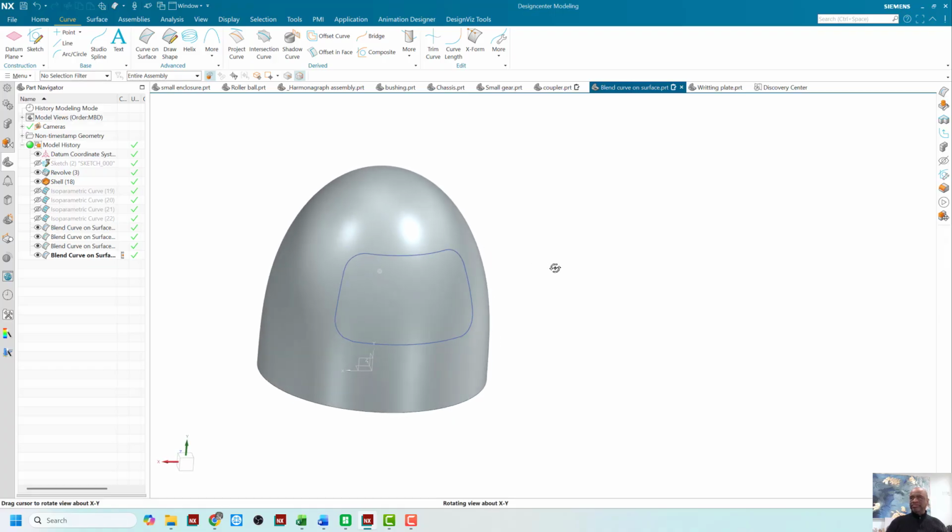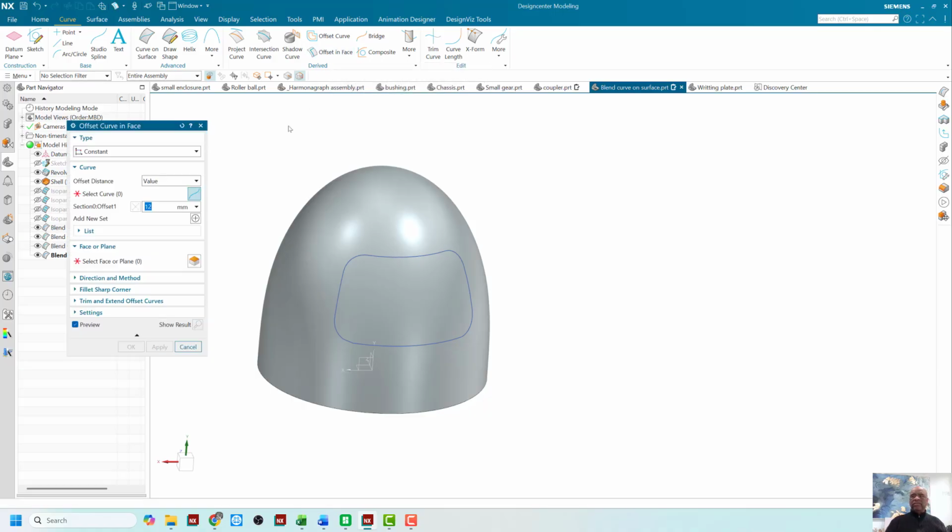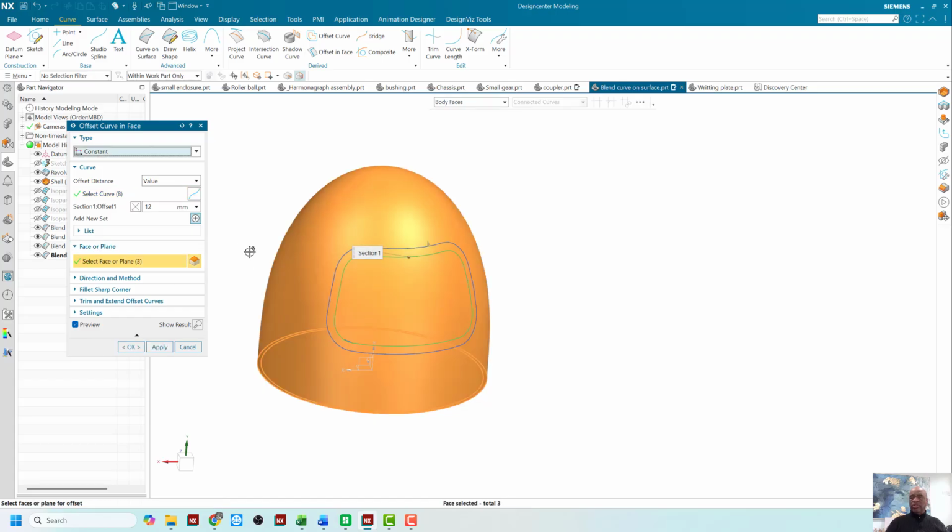So that's really great. The next thing I'm going to do is an offset in face. The offset in face allows you to do constant offset or variable offset. In this case, I'm going to do a constant offset, and in order to proceed, you select the curves that you want to offset. You select the face that the curves are going to be offset on, so to speak, and we want a direction method.